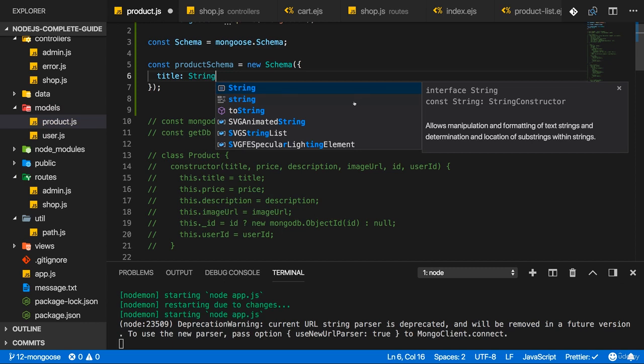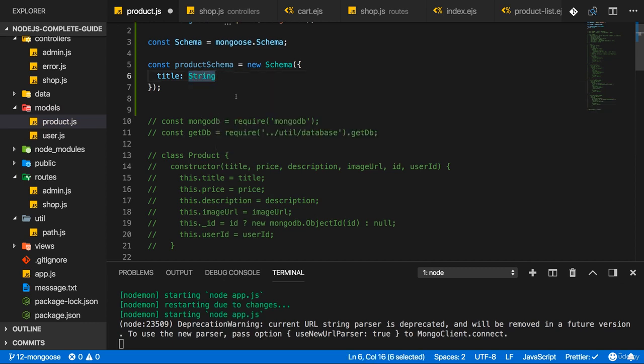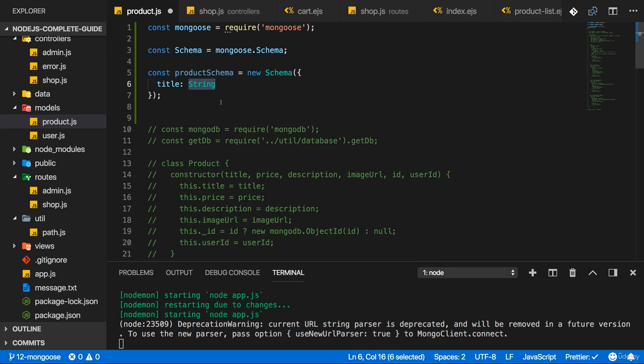String is a default JavaScript object, hence we can use that here. And this would say, okay, so here I create a schema for an object which I will eventually be able to work with, which must have or which will have a title that is of type string. Now important. In the MongoDB module, I mentioned that MongoDB is schemaless. So why do we now start to create schemas? Well, the idea simply is that whilst we have the flexibility of not being restricted to a specific schema, we often will have a certain structure in the data we work with.